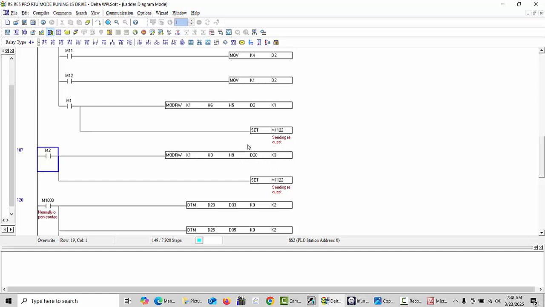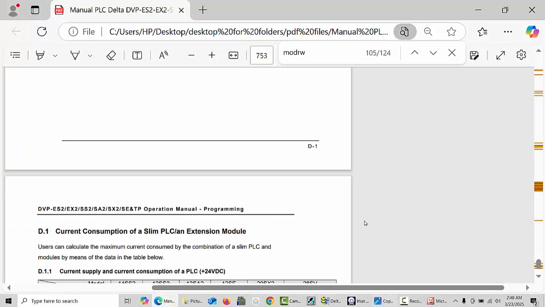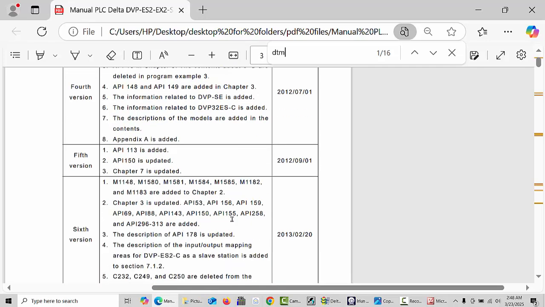This D20 address you can also change to another, no problem. This is what we are using here, and this DTM command is also a very special command for reading the data. I will show you in the manual. You can write DTM here, and after you can find the description of DTM.